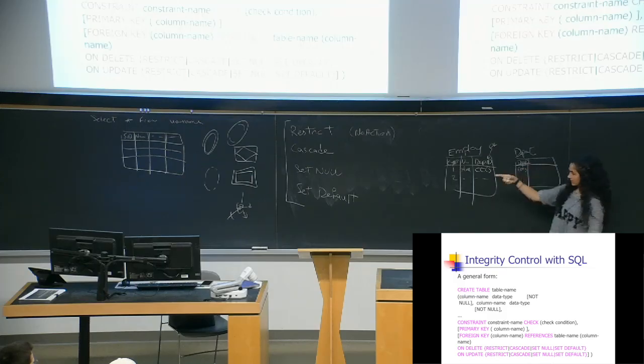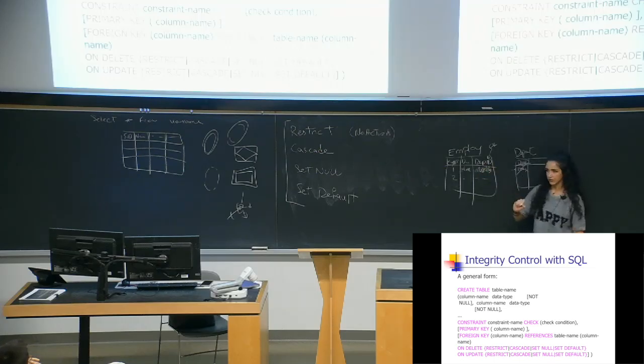So another option, I'm explaining the third option. It says you can remove ECS. So if you remove the ECS department from the department table, you can set null here. So you put null here. In this case, you allowed this department to be removed from the department, and you also kept the information for this employee.